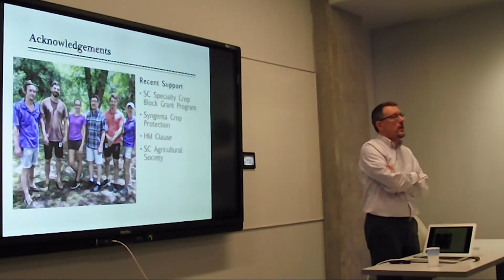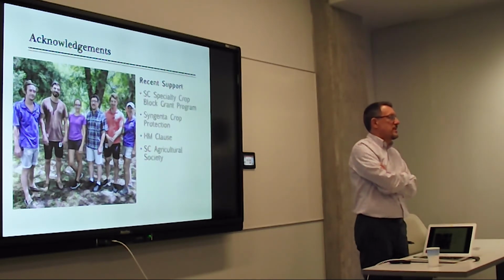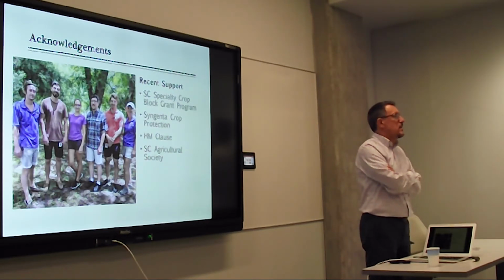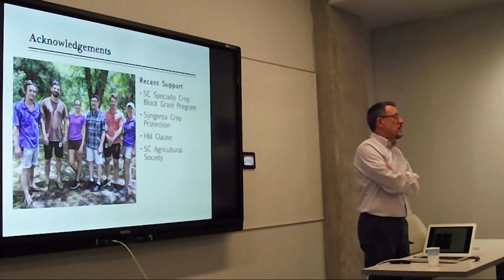Also, another reason for rotation is their attempts to control fusarium wilt, which of course they don't really have much control for. That short of a rotation doesn't have any effect on fusarium, but they are seeing benefits on control of gummy stem blight. And then, a fairly rigorous spray program starting at flowering, because as I tell them, the first spray of the season is the most important spray because it will help to delay disease initiation. But pretty much once you start spraying, in a normal season, they have to be on pretty much a weekly spray schedule all the way through harvest. So it's mainly crop rotation and fungicides.